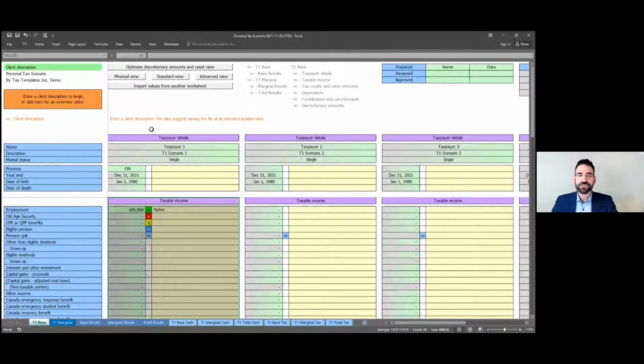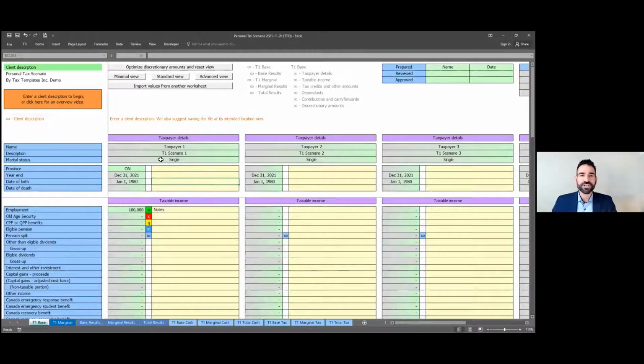Another thing with all of TTI's worksheets, they all have YouTube videos. You can always click the link for a YouTube video series of how to walk through the worksheet like we're doing today. We'll also talk about the title cells. Whenever you see purple title cells, these are the main title cells. If you see a new one, just pretend like you're walking through a doorway. You're in a new section of the worksheet.